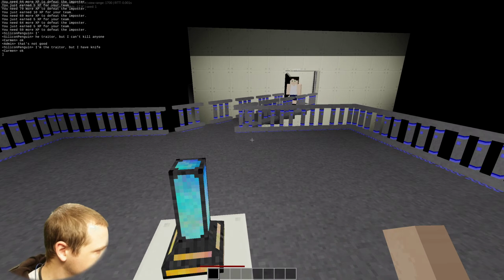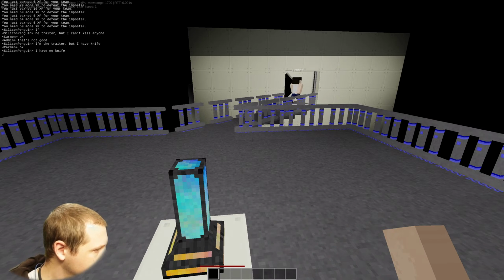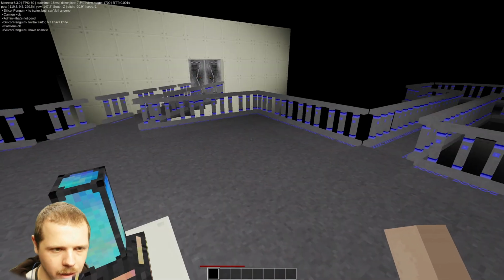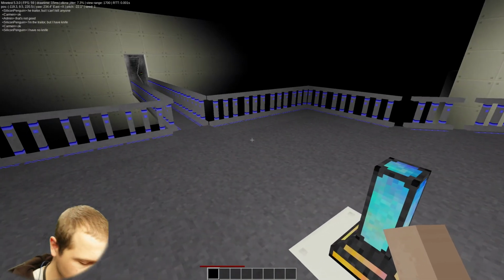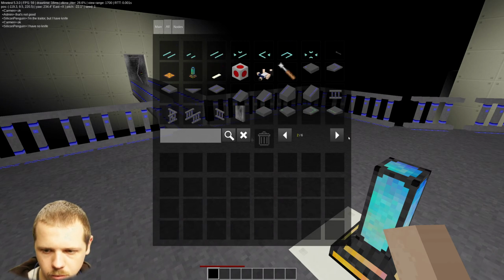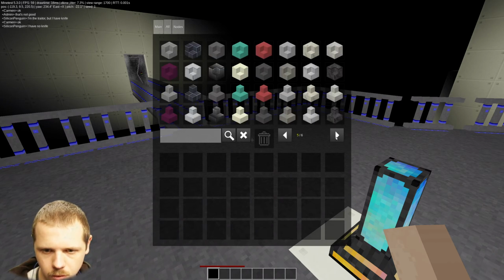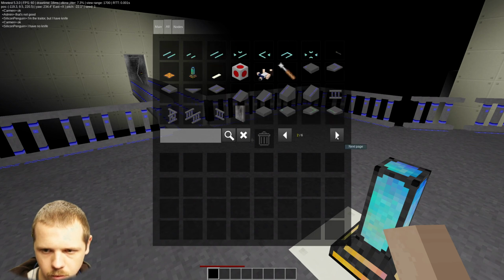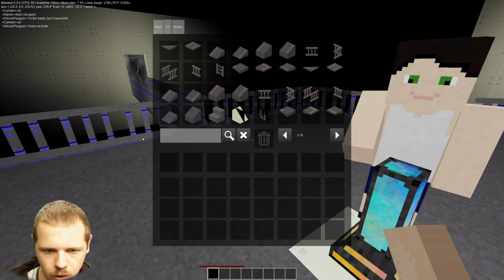Okay, you're right. Silicone player punches player. There's 0 damage. I have no knife. How do you not have a knife? The knife, I don't think you can drop. I don't even think the knife's available in inventory. It's not.